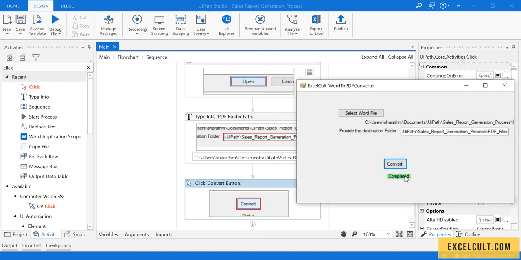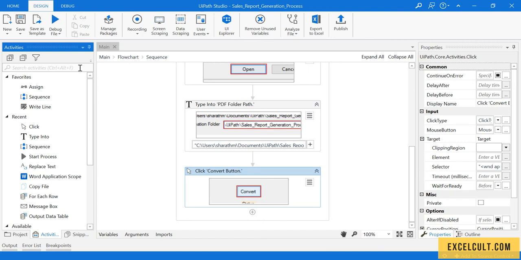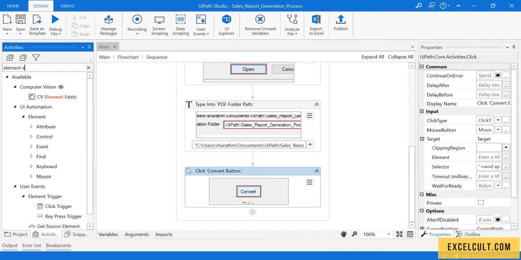If I just click on convert, something is turning into completed. We have to wait till something turns into completed. For that, to create a dynamic wait, I can use element exist.